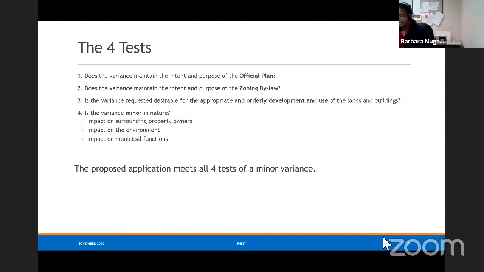To address the comment, we asked the applicant to submit a survey, which he has since done, and I understand from the applicant that the site plan was prepared based on a survey of the property prepared by a qualified surveyor in February 2019.